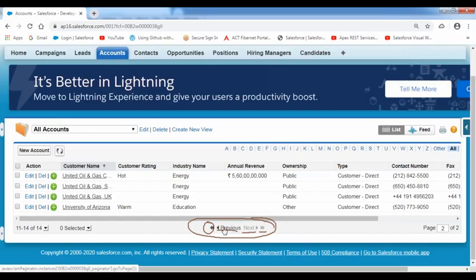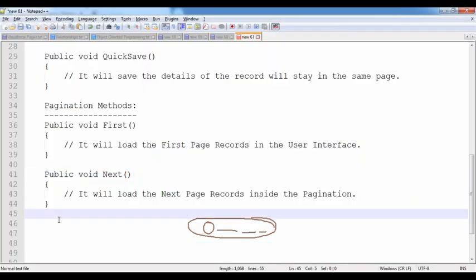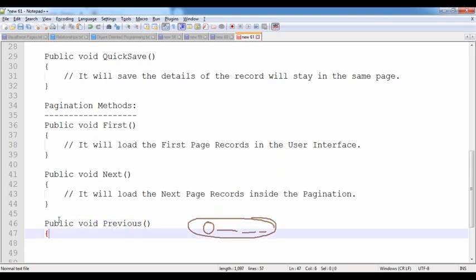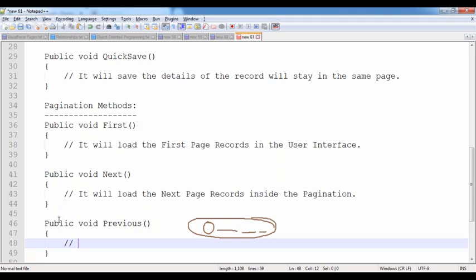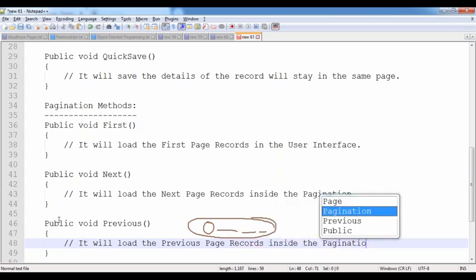Now I have the previous button. Once you click on the previous button, the previous set of records becomes visible. For that, it provides a method by default: public void previous. It will load the previous page records inside the pagination.